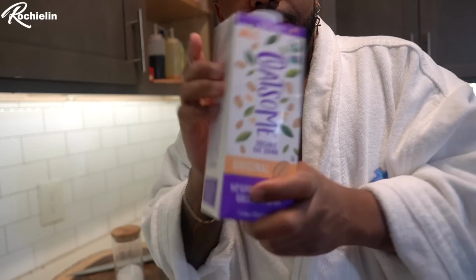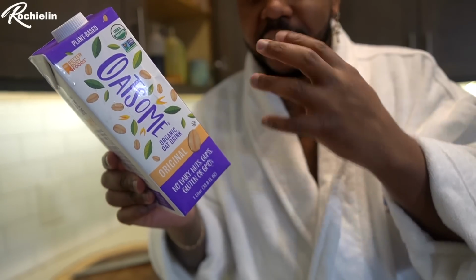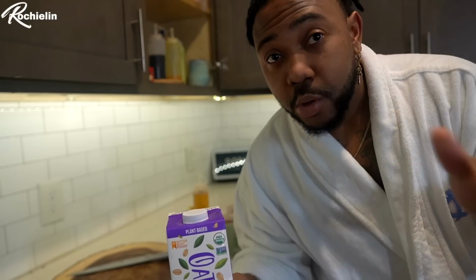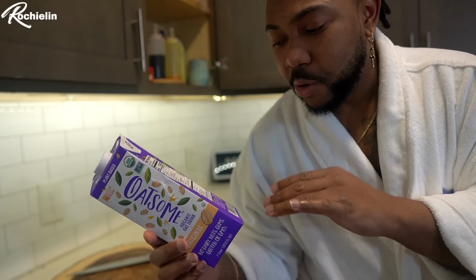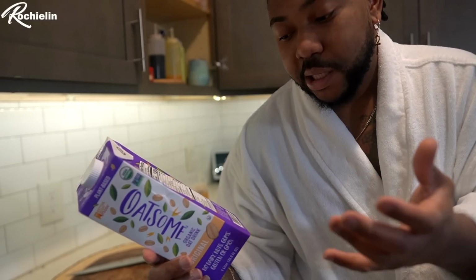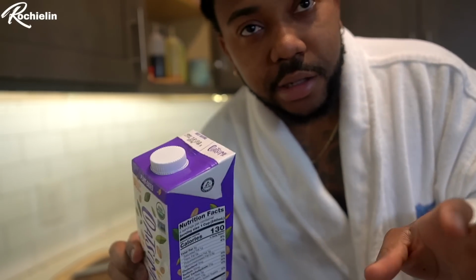This is oat milk. Sorry, I didn't explain it. This is actual oat milk. It's one of my favorite oat milks because it's made on the healthier side. It has less ingredients. You ever read the ingredients on things in the store? Not a lot of people do, but I read them, and most of the ingredients on most things we eat or consume, we either don't know how to pronounce or don't know what the frick it is. But this is very light ingredients. It's water and oats and sunflower oil, sea salt, calcium bicarbonate, and riboflavin. That's all it is. All the other stuff have all kinds of gum, and the only gum I know about is chewing gum. So I can't bother with all the other stuff.